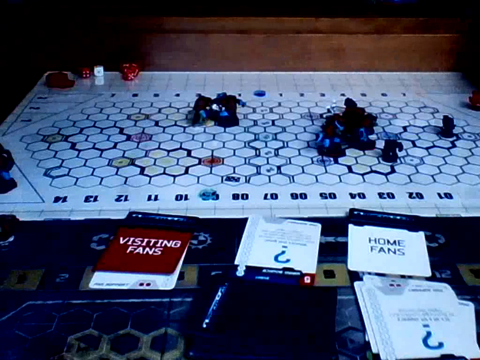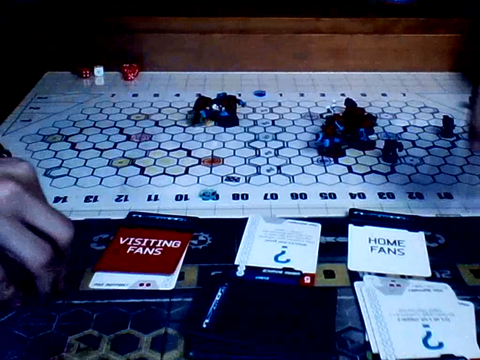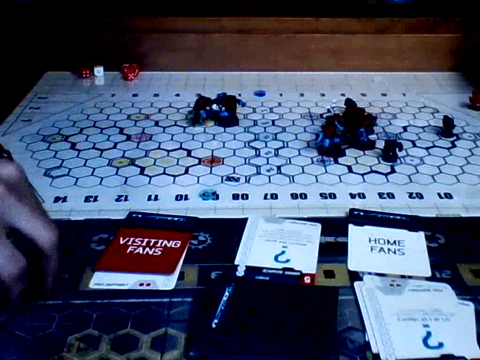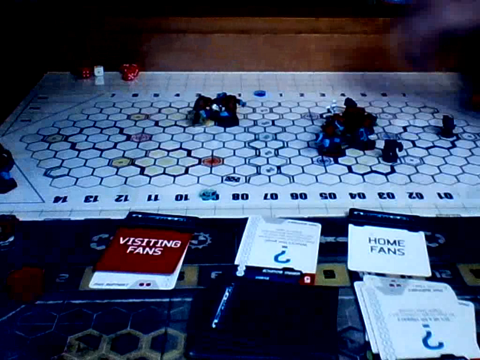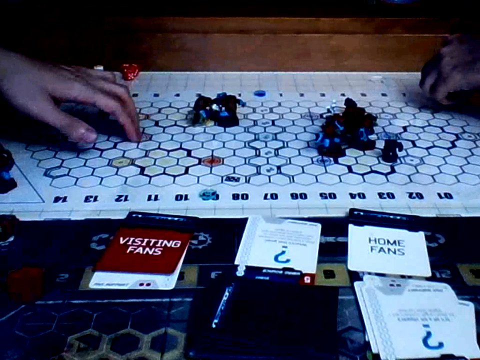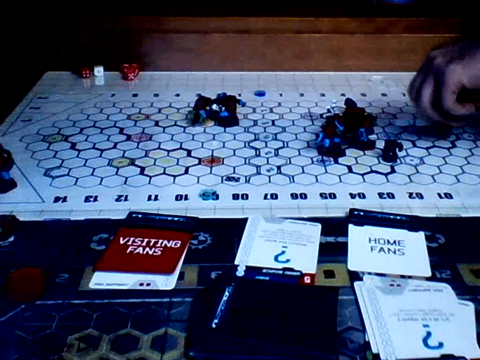Now, my turn. Okay. First action is going to be to buy a card. Not unsurprising. Second action... I think what you're supposed to do is keep two, I'm going to move him back off here, and then have that as your strike force. My second action, I'm going to run him off.